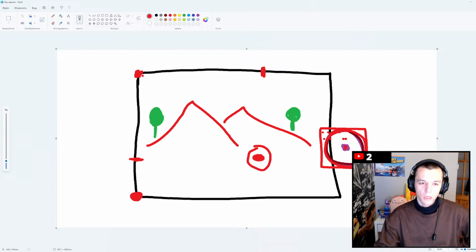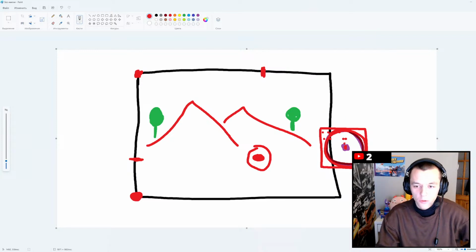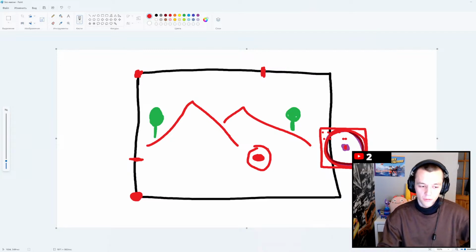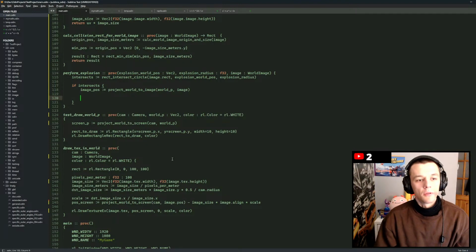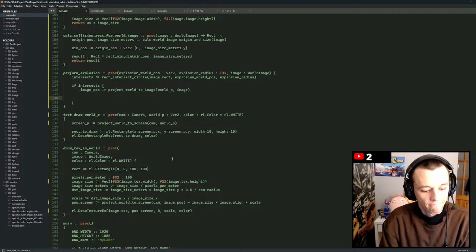What we can also do, we can go through all pixels in this image and check if we collide, but I think it will be more inefficient, because these explosions will always be smaller than this image. So I will do it. Image position.